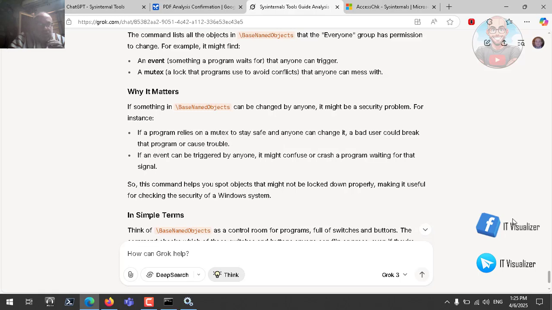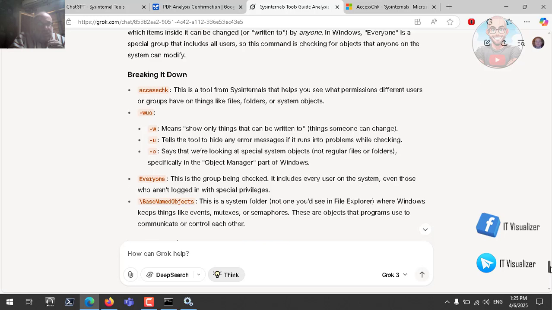So let me go further and see the explanation of the parameters. Access check, this is normal. W means show only things that can be written to. Minus U tells the tool to hide any error messages if it runs into problems while checking. Minus O says that you are looking at special system objects, not regular files or folders, especially in the object manager part of Windows.